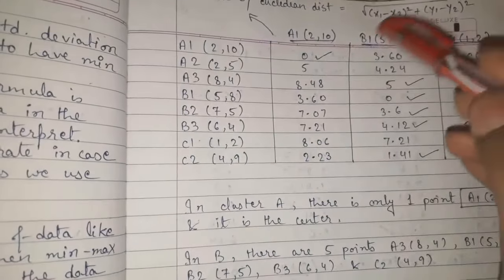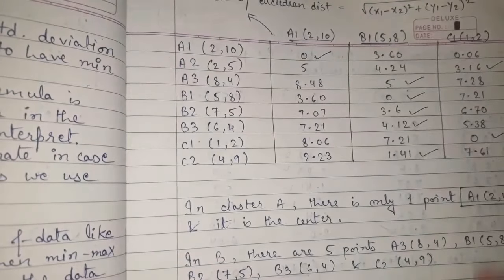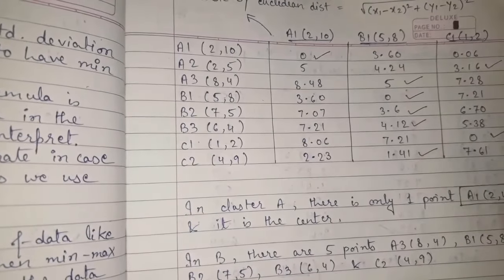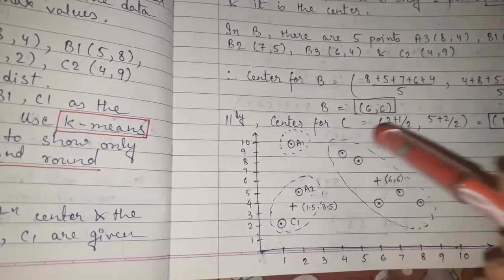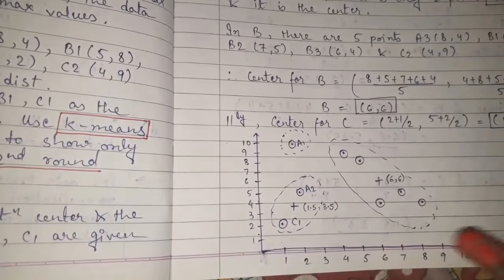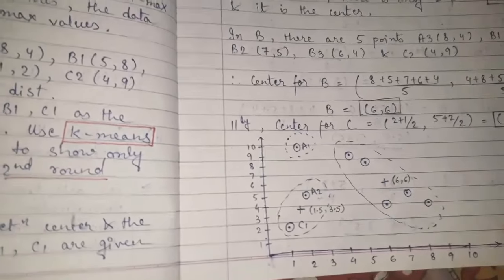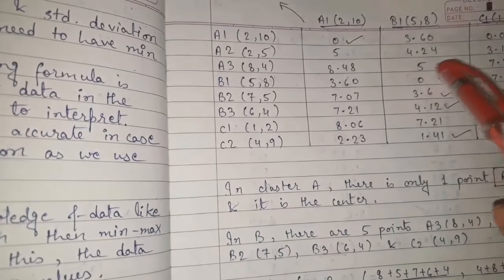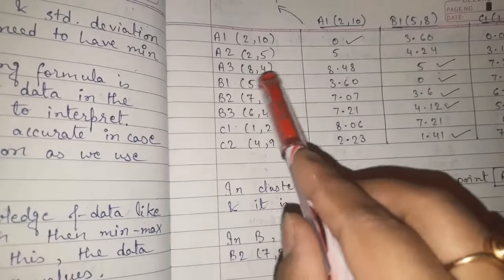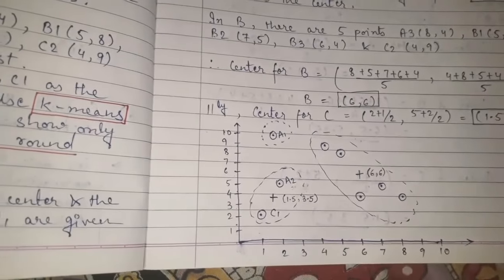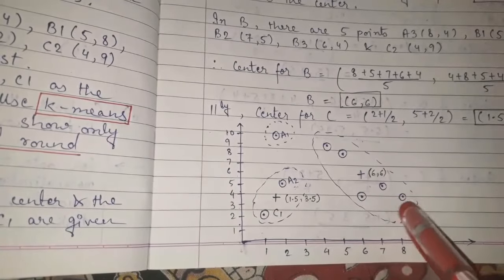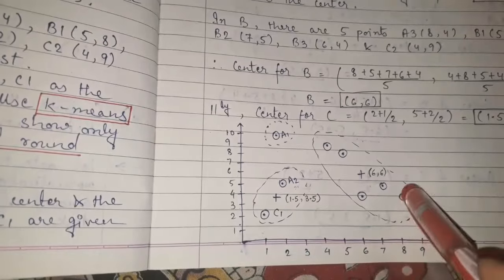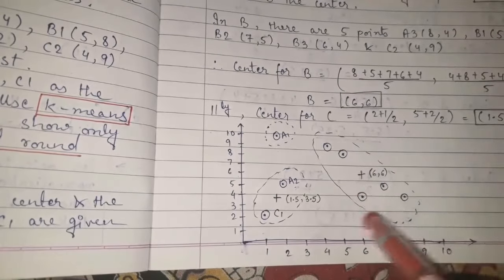Now in the second, that is B1, we can see how many numbers are ticked. There are 5 numbers that are ticked. So what is the conclusion? That in the second cluster we will have 5 data points. So we will make one more cluster having 1, 2, 3, 4, 5 data points, and you have to plot them as per these numbers. For example, here this 5 is ticked, that means this is for the data point 8, 4. So how can we plot 8, 4? On the x-axis 8 and on the y-axis 4. Here is the point 8, 4. Similarly, by seeing the x and y values, you have to plot these 5 points.